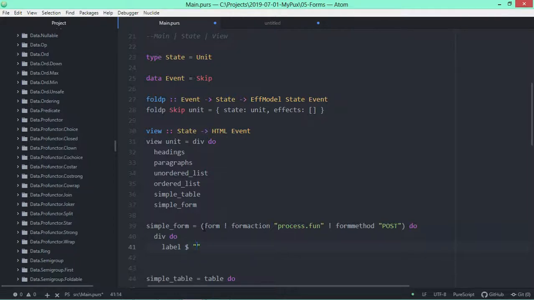So we'll have label text first name, and input type is text, and the name is first name, and we'll put a placeholder, type first name.